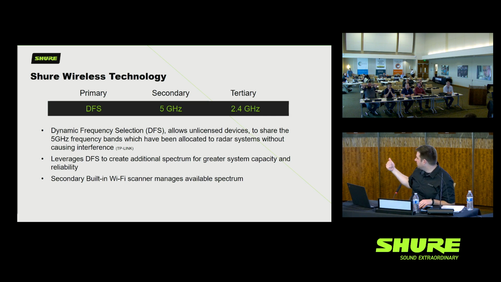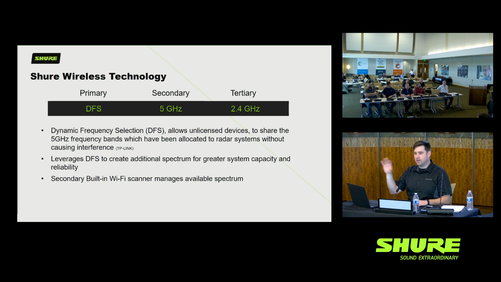But what this thing is constantly doing, with two transceivers built into it, is one operates this system, and the other one just constantly scans the spectrum and looks at DFS channels. That way, if we get into a situation where we're on a channel and something fires up in the same channel we're in, it can just bump us to another channel that it already knows is clean, already knows has the bandwidth to move us over to immediately. So that's going to be the primary.